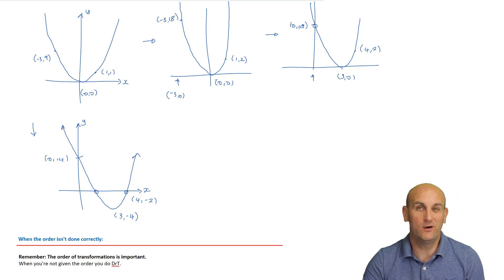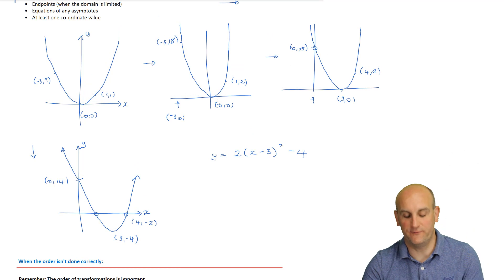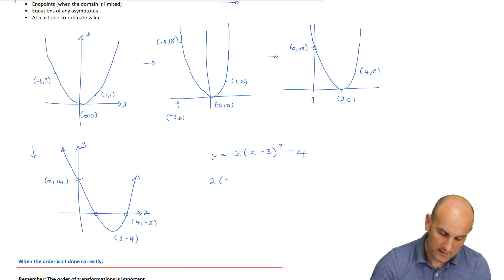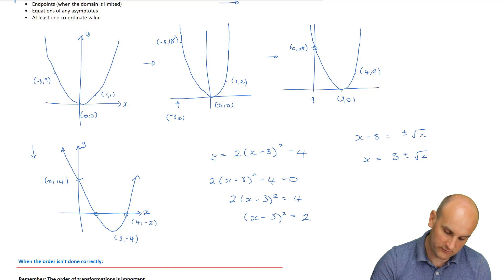How am I going to find those crossing points? Well, bizarrely, you're going to need to know what the equation was. So even though we've done this, I'm still going to need to go back to the idea that once we've done all of the graphical stuff that we've got two X minus three all squared minus four. And how do I now find my crossing points where we know Y equals zero. So I'm going to end up with two X minus three squared minus four is equal to zero. We're going to say that two lots of X minus three all squared is equal to four. Divide both sides by two gives me X minus three all squared is equal to two square root both sides gives me the X minus three is equal to plus or minus the square root of two. And so X is equal to three plus or minus the square root of two.